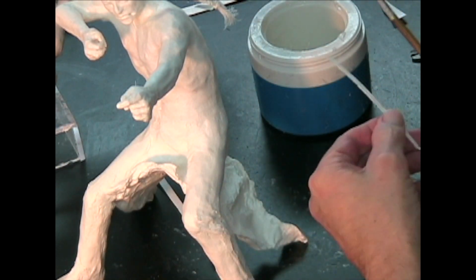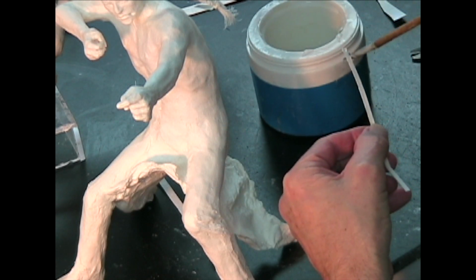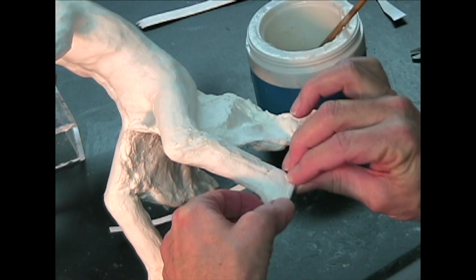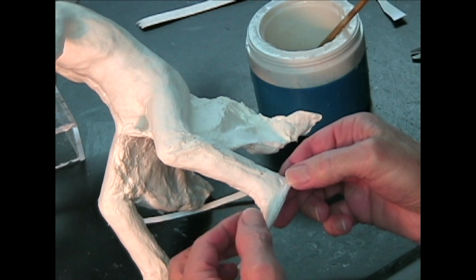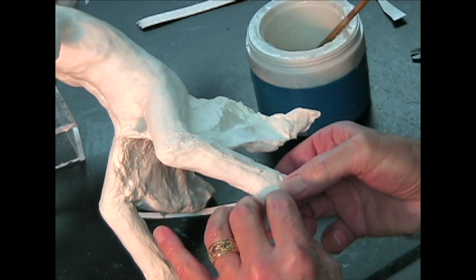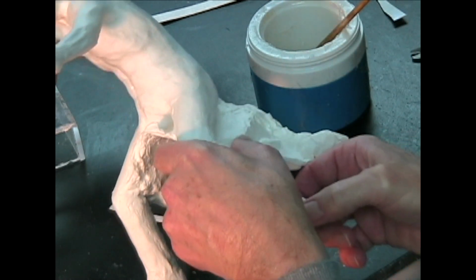I'm going to wet around the rim of his moccasin, around the sole, and apply this. So I'm going to wet it. And I wet around the bottom, and I'm now just putting it on with my fingers. I don't want to press too hard because I don't want to smash those beads, especially if they soaked in too much. But I'm getting them just like they were on the original sculpture.